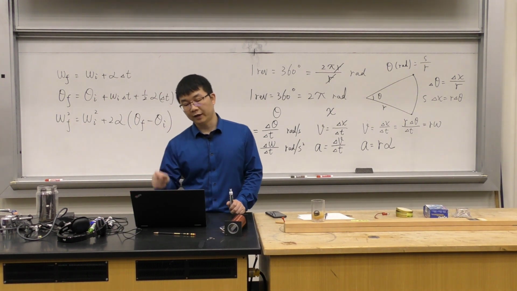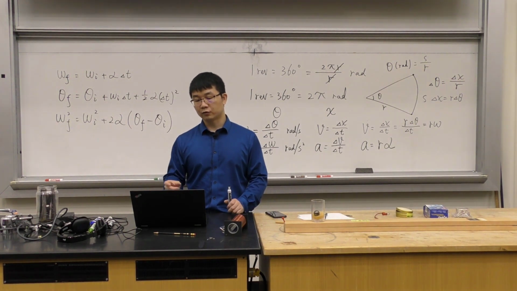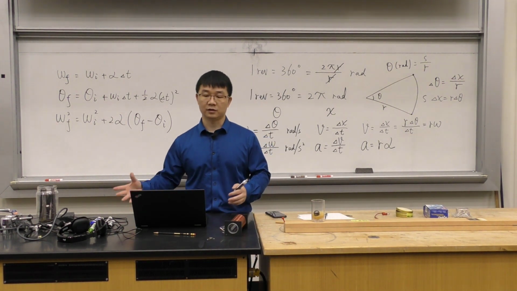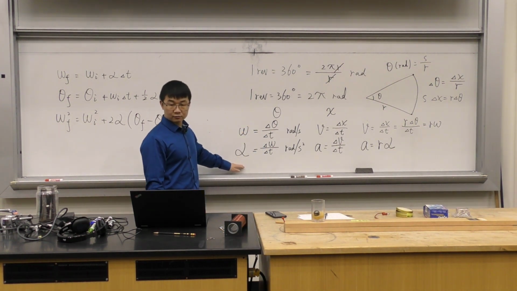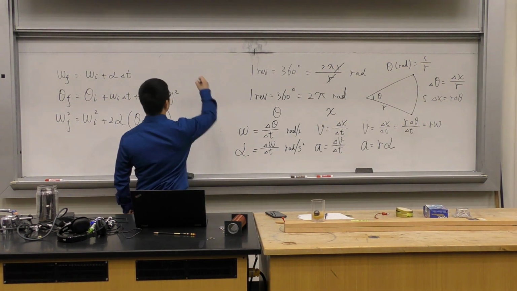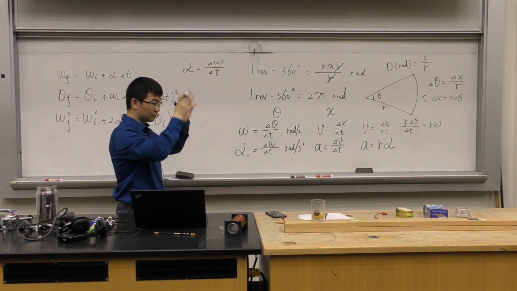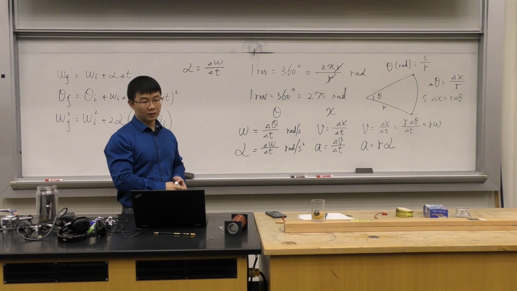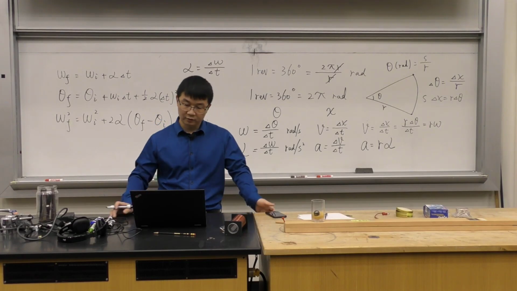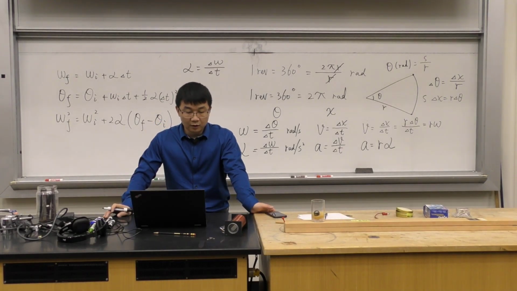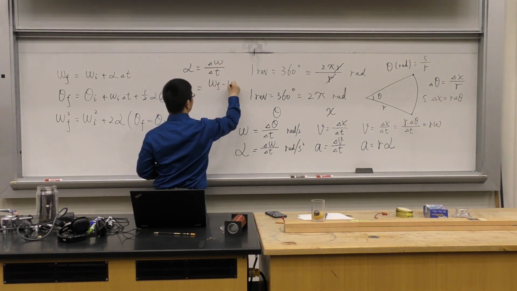So if I want to find angular acceleration, this is something defined. It has a definition. So the first thing I would try, if I want to find something like momentum or impulse, as I said before, is a definition. Angular acceleration has a definition, so let's try that. I want to find angular acceleration. So I'll just do changing angular velocity divided by changing time. I do have the time in the problem, right? The car accelerates from rest to 55 miles per hour in 4 seconds, okay? But then I need the changing angular velocity, right? That's going to be final minus initial.